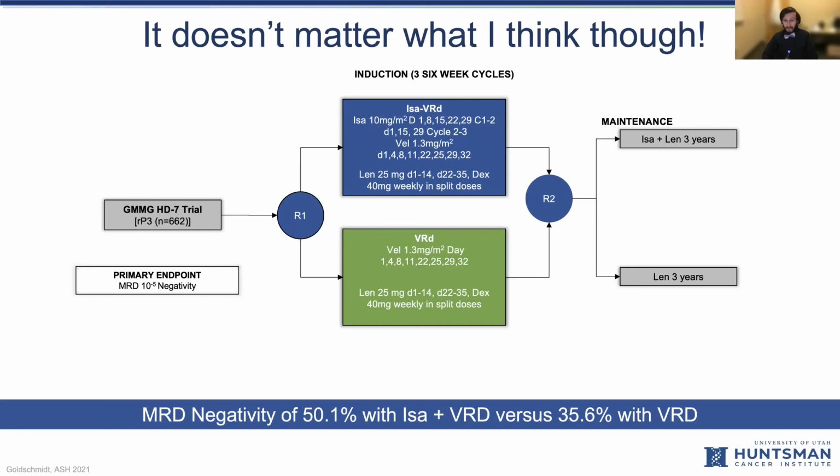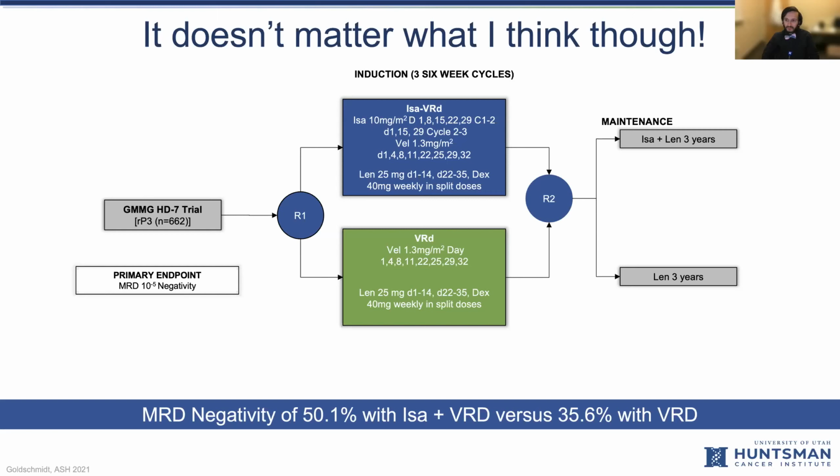Does ISA-VRD make people live longer? I don't know. It will take a long time for us to figure out. What do I do in the interim? And the reality is that we don't know. And many experts will give you many different answers. But that's sort of one of the issues here, that if MRD negativity, and especially a single time point of MRD negativity, becomes your sole goal, then it gets a little confusing.